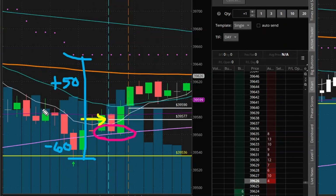And I always enter with only one contract. Total of one contract that I enter with. Basically, if I ever see some room in the profit, if I'm ever above this white line right here, I would move the stop up above the white line just to lock in the profits. Because with Apex, since it's a dynamic drawdown, you'll be punished if you had an unrealized profit and you lost all of that and fell below your break even. That's why a lot of my results have been pretty conservative. This is just how I'm managing it. I'm not saying it's the right or the wrong way. You have your own process. You got to do what you got to do, right?